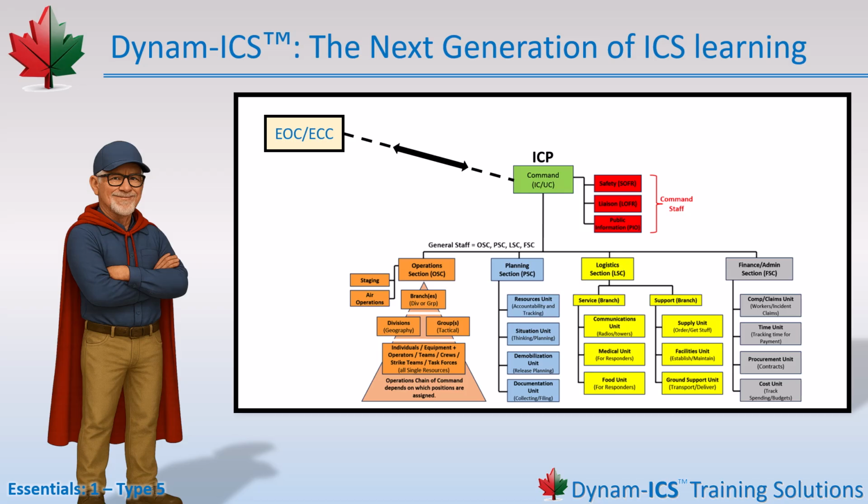Now, about that dotted line you'll see between the IC and the ECC on an org chart, that's not decoration. It means works with or communicates closely with. It does not mean reports to. A solid line means command. A dotted line means cooperation. The IC doesn't take orders from the ECC, and the ECC doesn't boss around the IC. It's a partnership, not a power struggle.